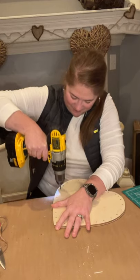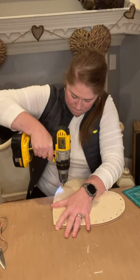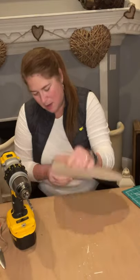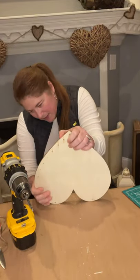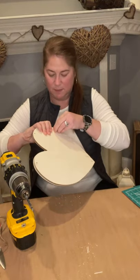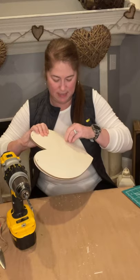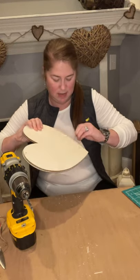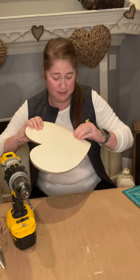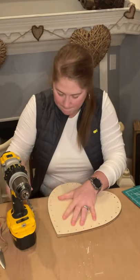All right, so we're doing good. No slip-ups, no getting too close. Like I said, it's still gonna do that little splintering on the back. I think you can put a piece of tape on the back and it's supposed to help too. Like, I would think maybe something like a piece of duct tape. Something that's pretty heavy duty.